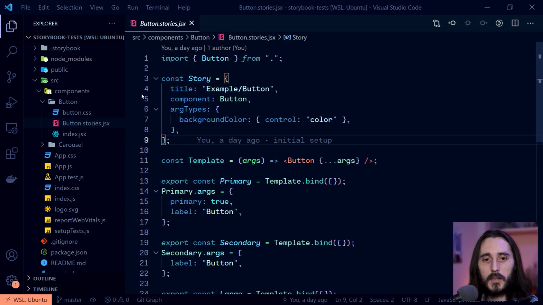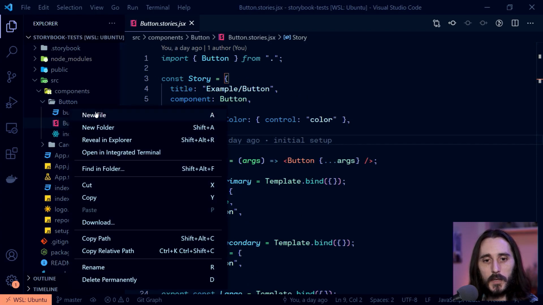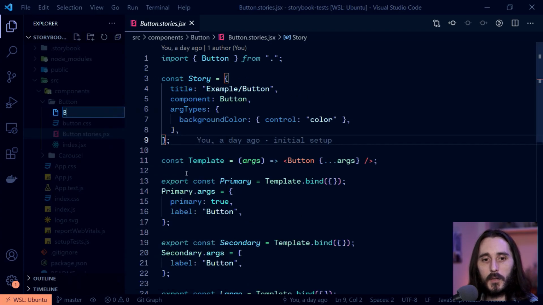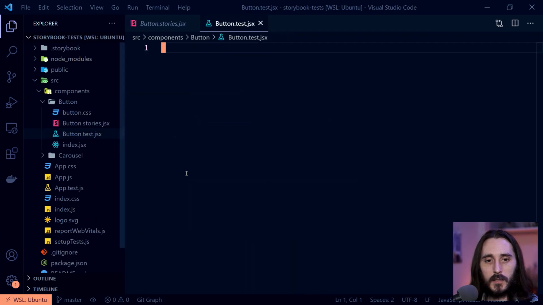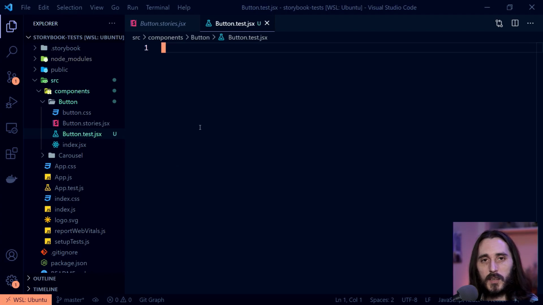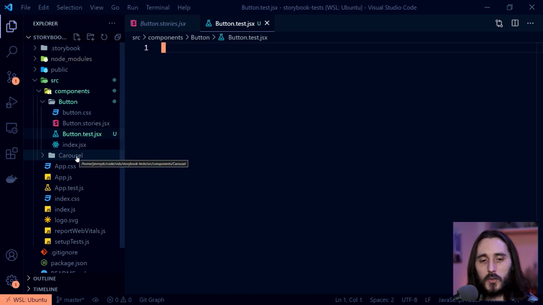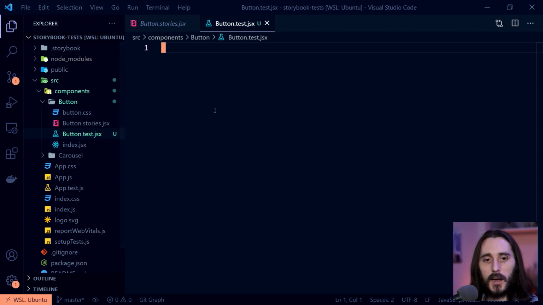Okay, so let's start here. I'm going to make a test, and I'm going to name it button.test.jsx. You can use JS or JSX if you like. I'm a fan of JSX personally as the extension for identifying them a little bit easier, but it doesn't really matter. Some people have a strong preference for it. And the same thing with the folder structure here. This isn't the ultimate folder structure. It's just one that I like that works at a pretty good scale for me. But of course, do whatever you like.